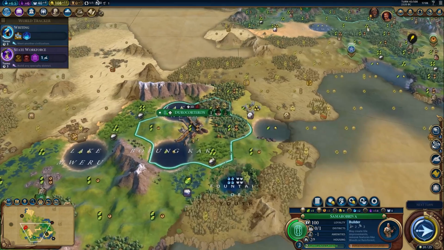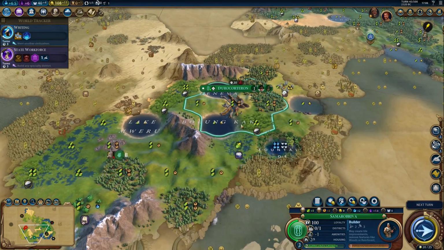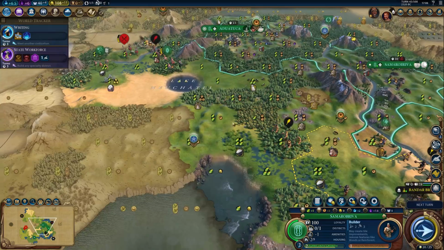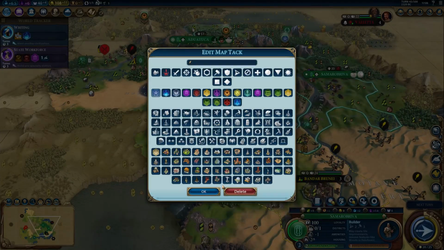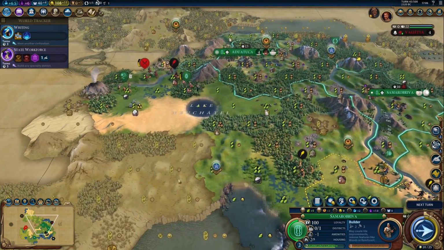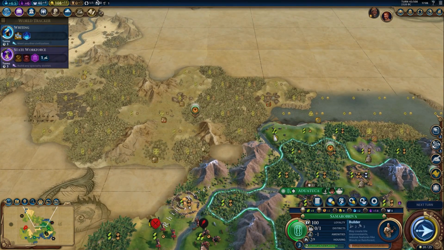So, when we last left off, we claimed the Fountain of Youth with a stolen settler. That was amazing. And we have another settler coming up in 4 turns. I think I'm going to use him to start a city over here, so that I can get the stone before Bandar Brunei does. That's what we'll do. And then for our next settler after that, I think I'll settle in this general area.